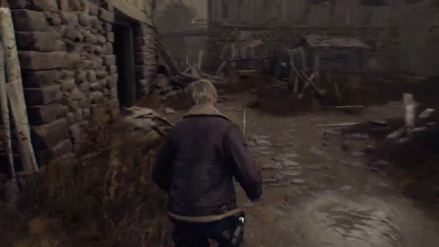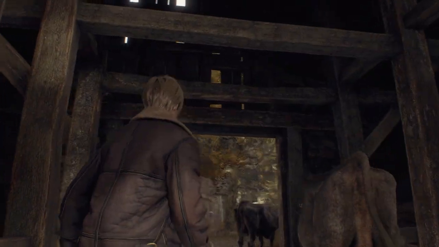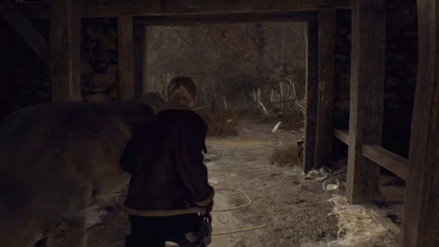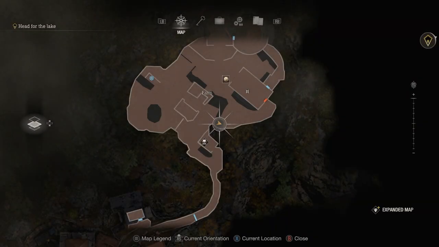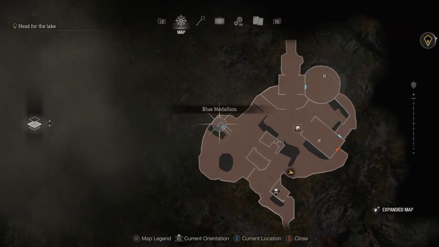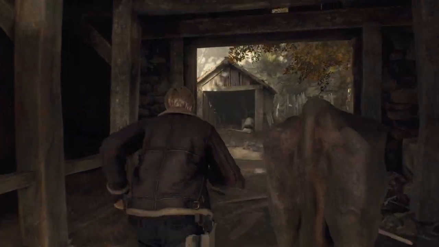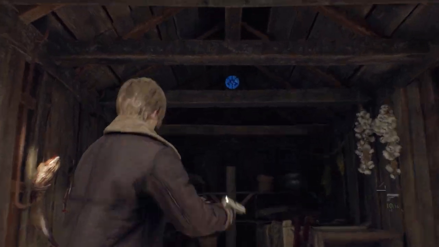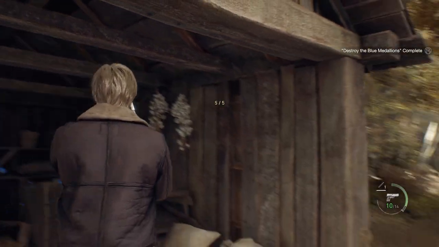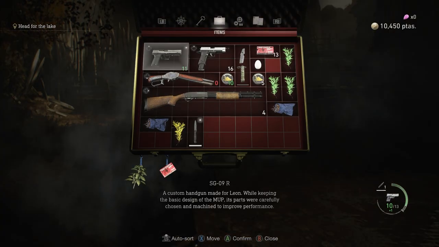I've got another egg over here, maybe? Yep. Is it in here? No, we got one in here, right? Alright, let's just open the map. Oh, it's back over here. Behind us? Oh, you know what? I bet you it's inside this little shed. Yep. Got all five. Cool. Do I have to collect the reward?